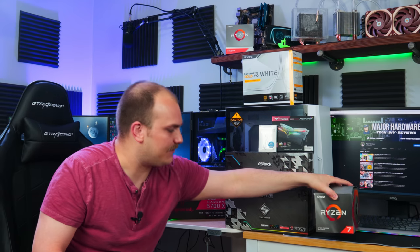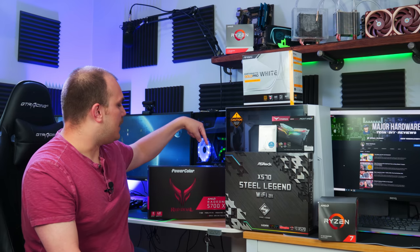And I think that we're going to take advantage of that, save the extra $1,500 it would be to buy a good cooler. Not going to be able to do a lot of overclocking, but we have one and we don't need to buy one now, and it saves money to put into a better GPU. And I think it's worth it.